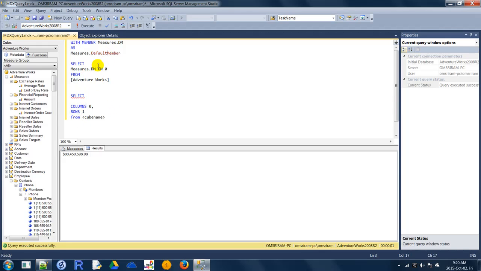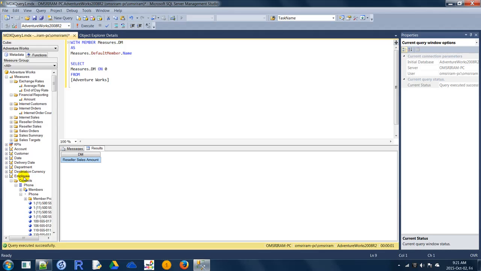So I want to display the default member on column. Okay, this is the default syntax. So let's run it. You see, you are still seeing the value, you still didn't get the name of that value, because the default member value is what it is returning, not the name of that default member. So what we'll do is use Name, the default member name. Now run it. Reseller sales amount. Now you got the reseller sales amount measure.